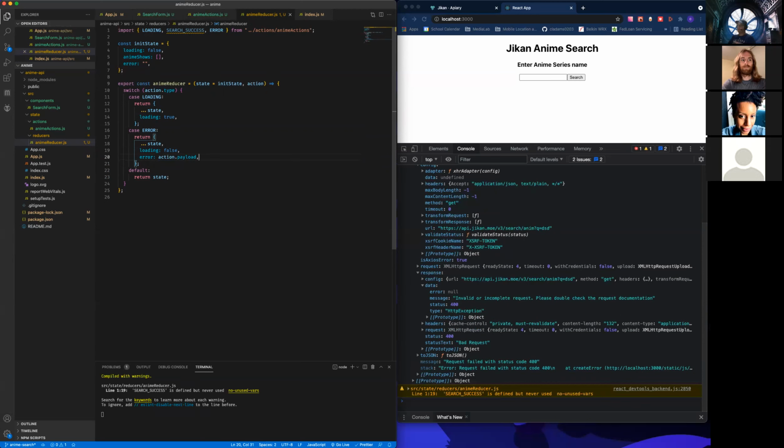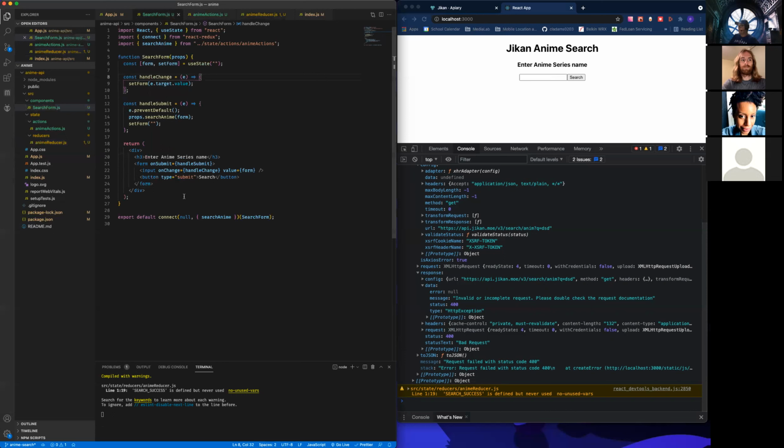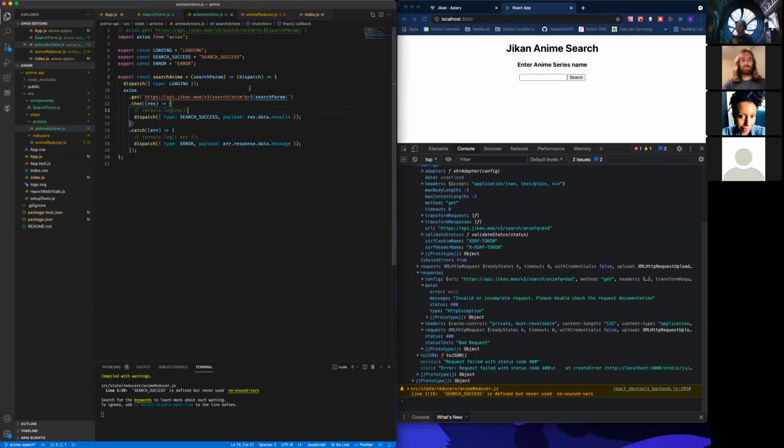So just to give you a quick recap of the flow of what's happening here. When I click this button, we're in our search form. It fires off this action through the Redux connect method. So it comes to this action. Redux sees it, the thunk middleware sees this and says, okay, dispatch is running, this parameter is already set, go ahead and run, let me know what you get back.